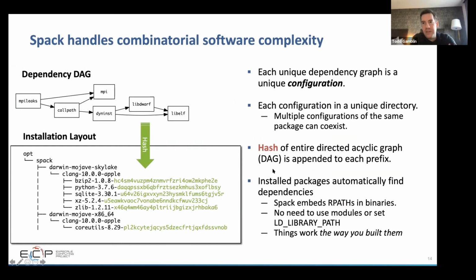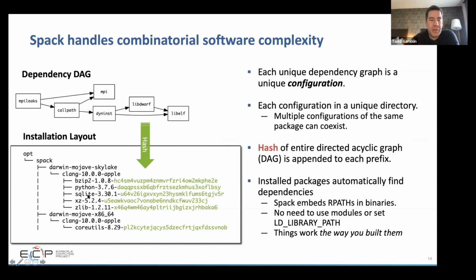And one thing that we do in Spack to keep you from going crazy with all of these different dependency versions is we set RPaths on the libraries that we build. So in the Spack build environment, the compiler wrappers embed RPath flags so that the libraries that get generated know where their dependencies live.